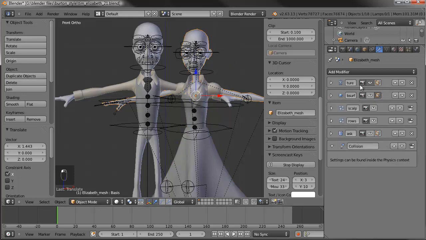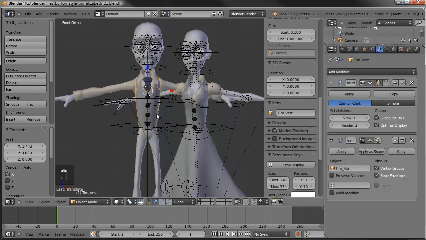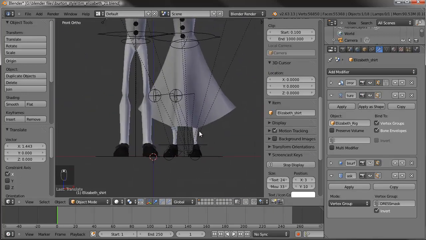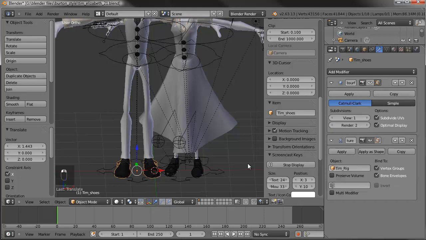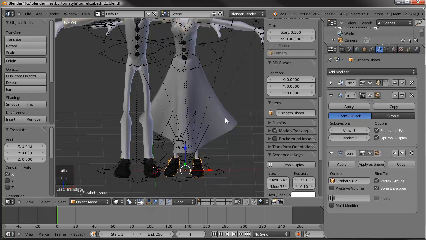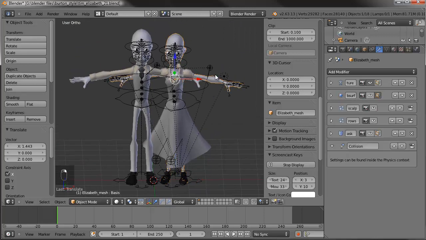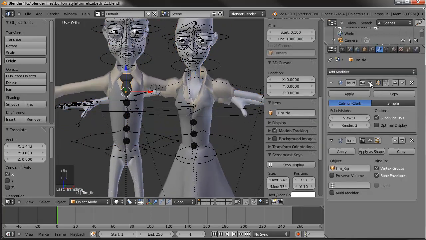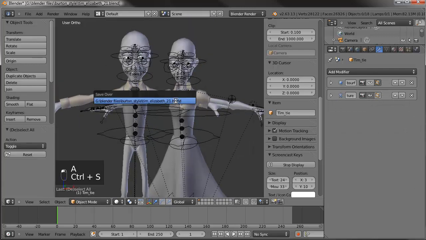And make sure you're using subsurf. I've got these ordered a little oddly, it looks like. So we'll just make sure we turn subsurf off and not something on accident. There we go, and there we go. And her shirt. There we go, and I think their shoes. And finally, there. Okay. I guess we can turn her mask back on. There we go. Okay, so go ahead and save this again. And now things are running a little bit more smoothly. I guess we can turn the tie subsurf off as well. There we go. Let's go ahead and collapse all those. Okay, now save.